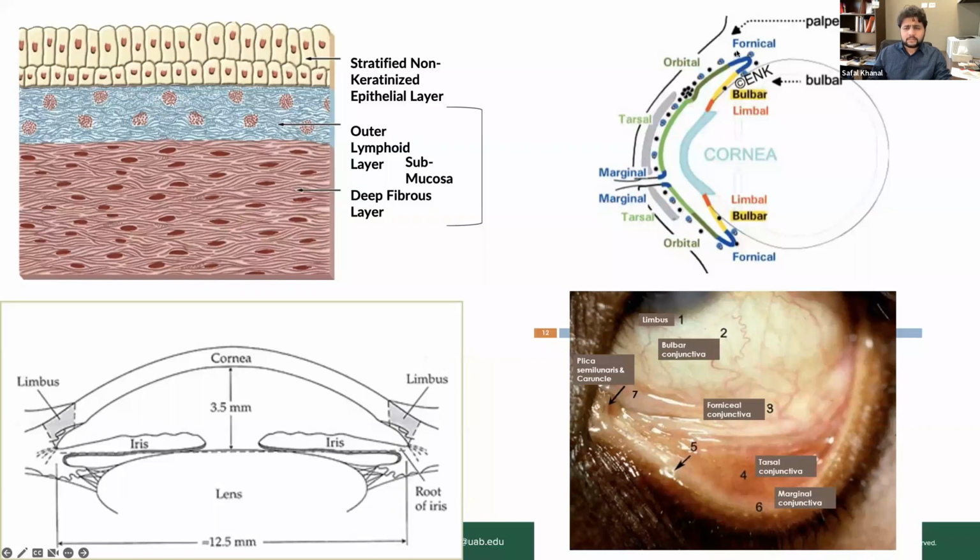And the conjunctiva can be separated into several different components based on their location. So marginal, tarsal, orbital, forniceal, and you have your bulbar just in the white part of the eye. And the connection between cornea and conjunctiva, of course, is the limbus here, cornea and sclera as well. The limbus is the junction. And when you look from the frontal side, you have your bulbar conjunctiva. Forniceal is just at the fornix. Tarsal and marginal, these are the part of the palpebral conjunctiva, which are near the lid margin.